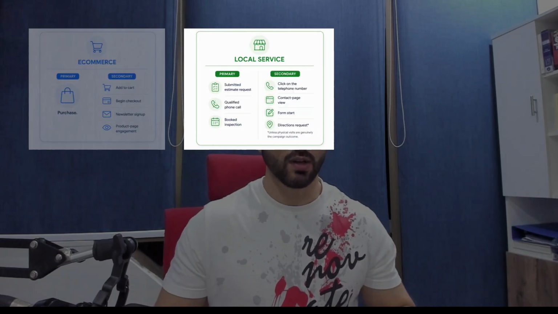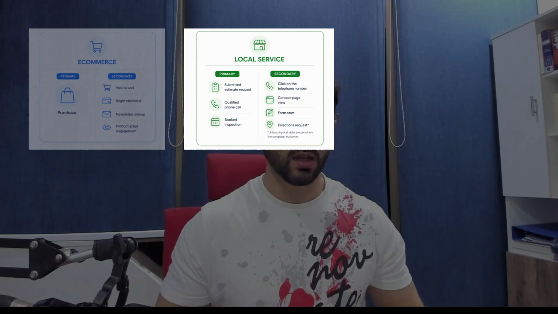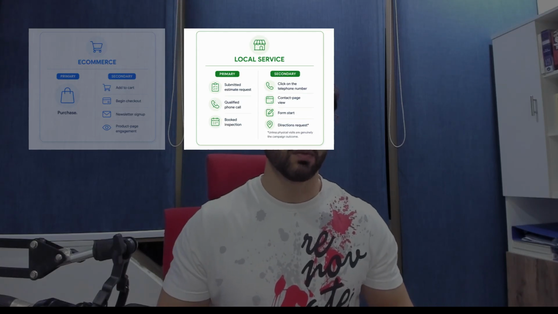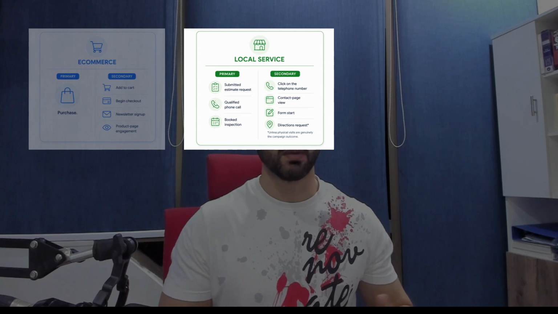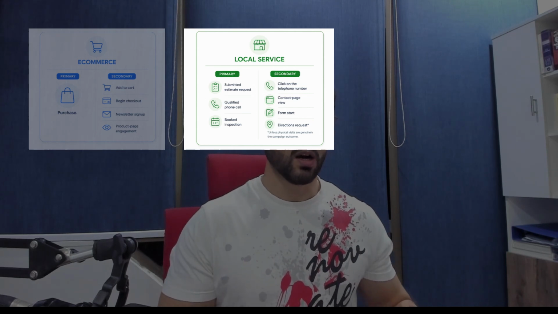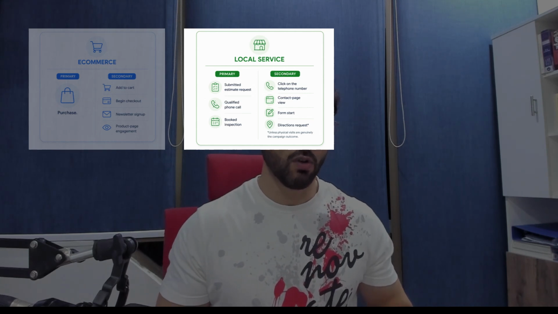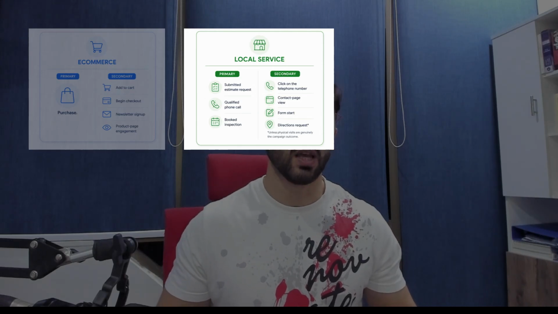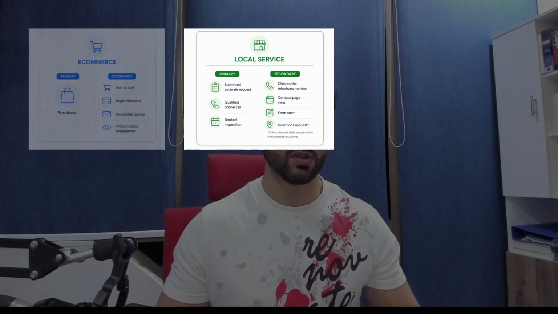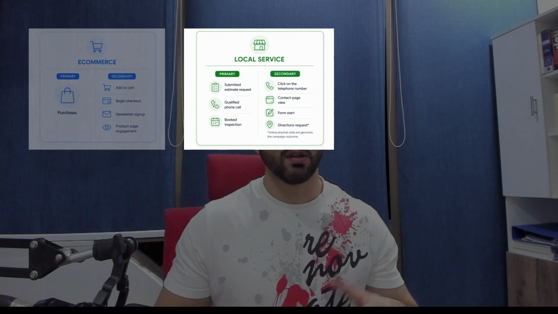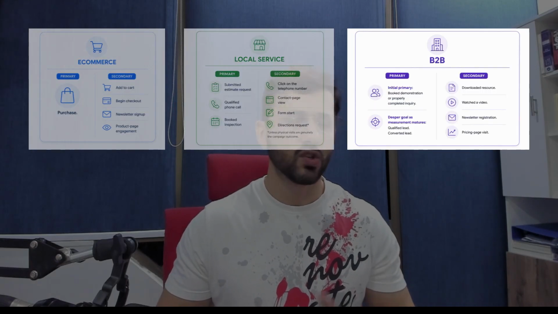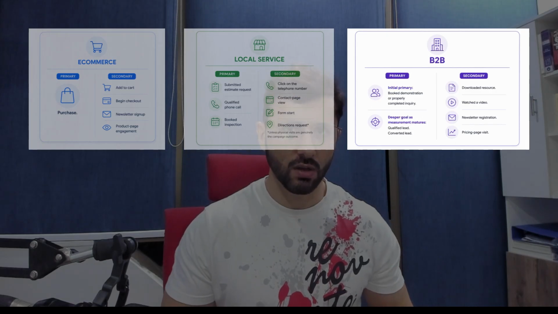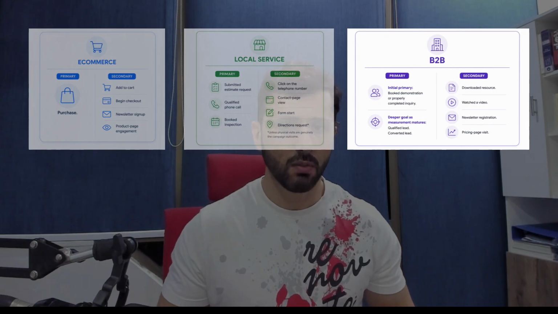For a local service company, similarly, a completed estimate request, a booked appointment, or a properly defined phone call conversion might be primary conversions. A contact page visit, telephone number click, form start, or direction request can all be categorized as secondary conversions. And for a B2B company, the primary action could look like a booked demonstration or a properly completed inquiry form.